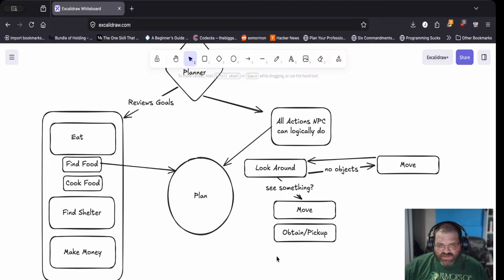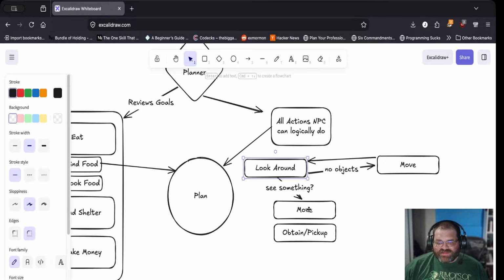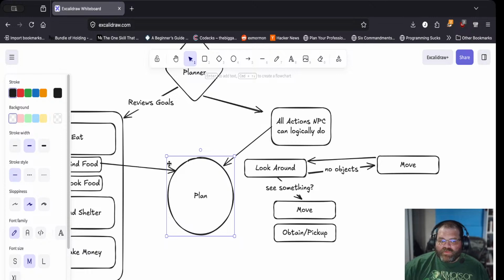So again, please don't hesitate to correct me in the comments. How we program this is a little bit more emergent, in the fact that we can weight these actions, and allow the planner, in this case the NPC's brain, to choose what might have the best options.